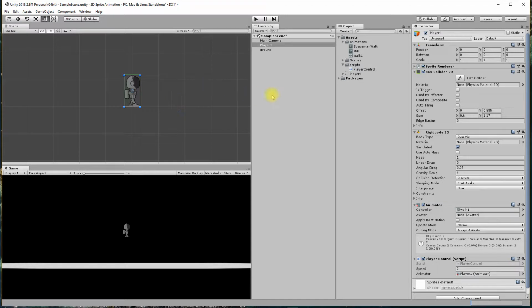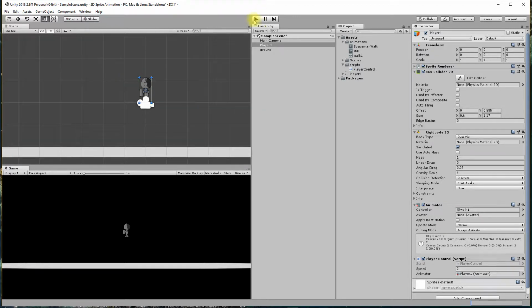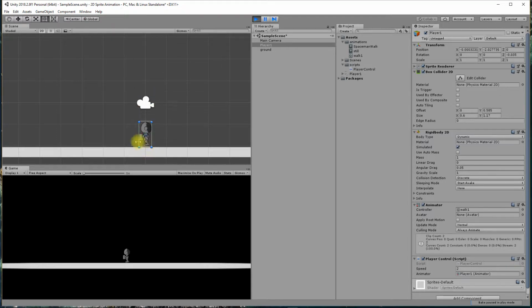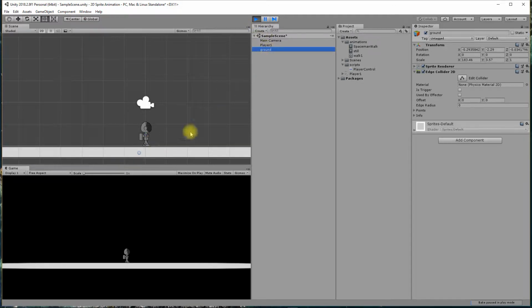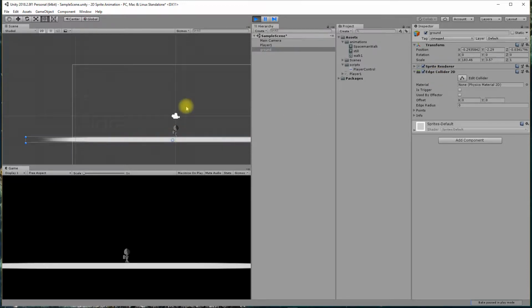And thankfully, for the beautiful people in Unity, that takes all of the extraordinarily complex programming that we would have to do to get this to behave in that way. That's all done for us. So we just have to add these two here, and this guy will fall under the weight of gravity and then land on another collider. In this case the other collider is the ground, and it has an edge collider, which if you remember was a green line that went across it.